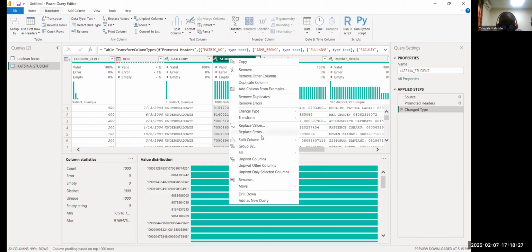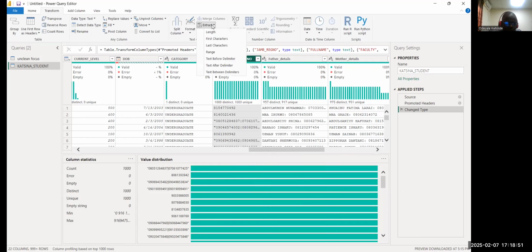We have extract here. If there's no extract, we can split it. This is extract, can you see? Under Transform, Extract, you can use first character.